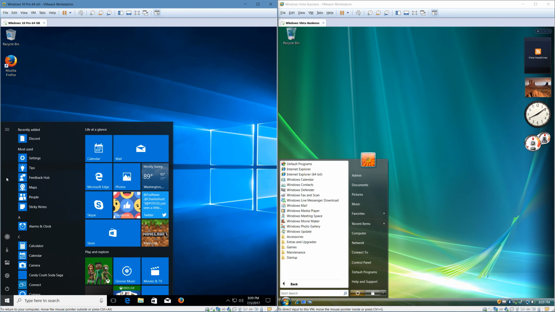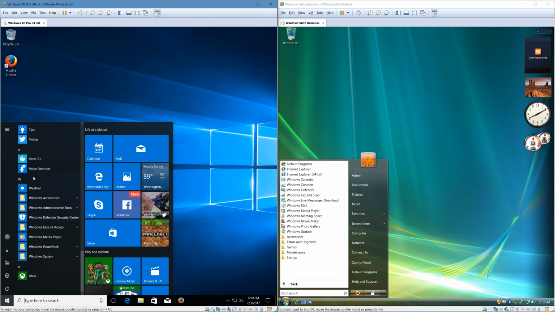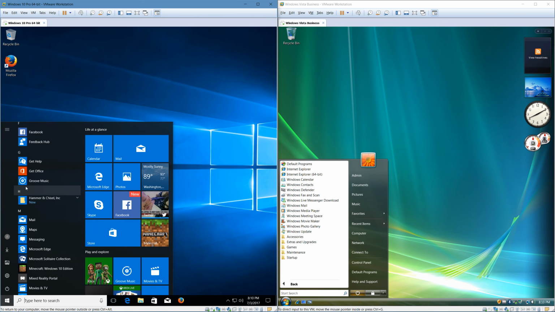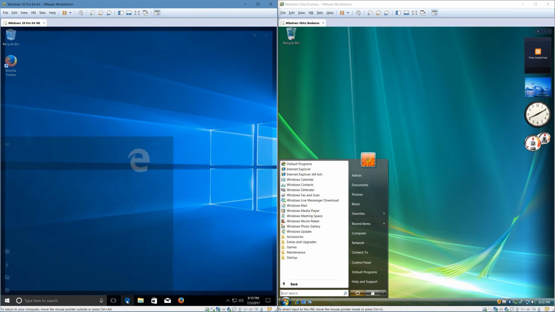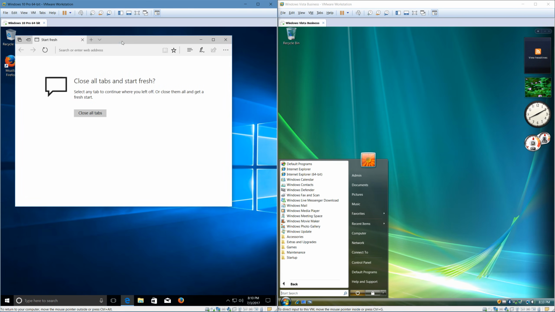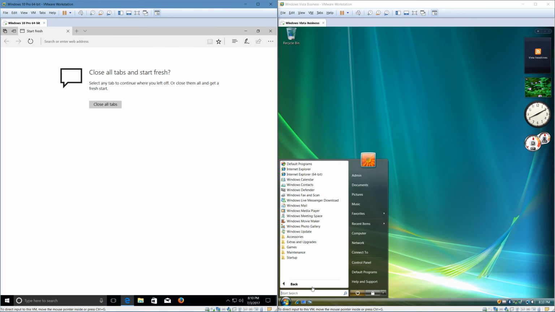my personal opinion. Now, if you look at the default programs that come with both operating systems, there's a lot of differences between both operating systems, but there are also a lot of similarities. First things first, the default web browsers that come with both operating systems. Windows 10 comes with the newer Microsoft Edge at this point of recording on July 3rd, 2017. Edge is about 2 years old, but they've improved Edge since then.